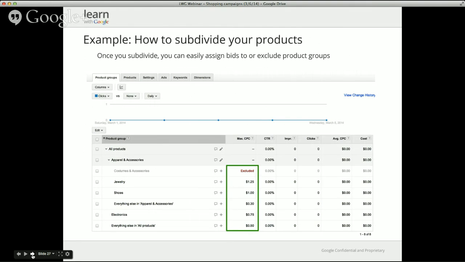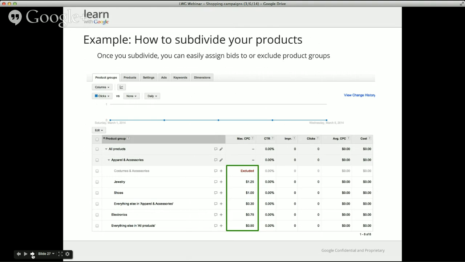Okay, so once Acme Superstore is done breaking out their category, you can see that they now have more specificity in terms of how they can promote and bid on their products. So they've chosen here, you can see, to actually exclude the costumes category. It's not exactly the right time of year for costumes, so they don't see a reason to bid on it. By excluding it, they simply don't bid on it. They won't be eligible to show the products in the costumes category as product listing ads.